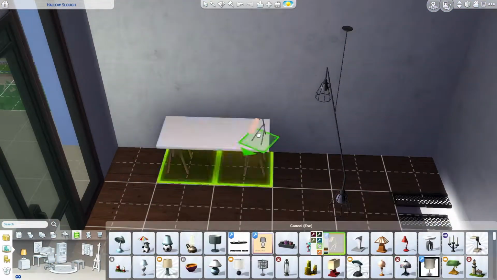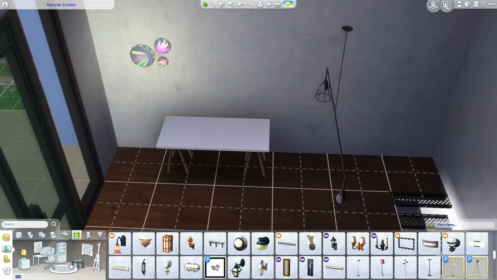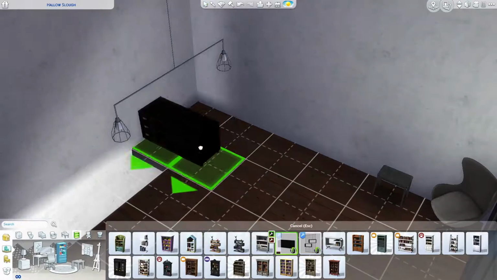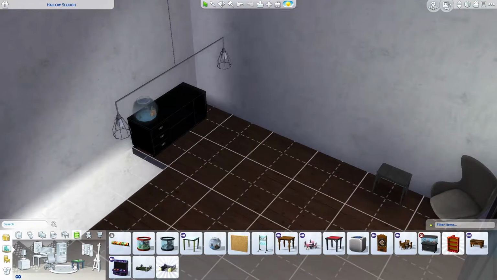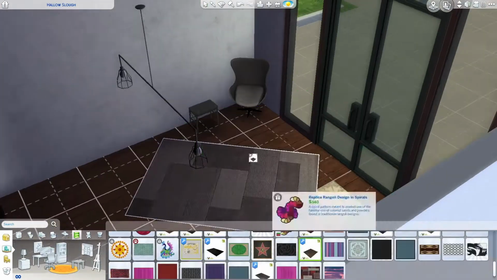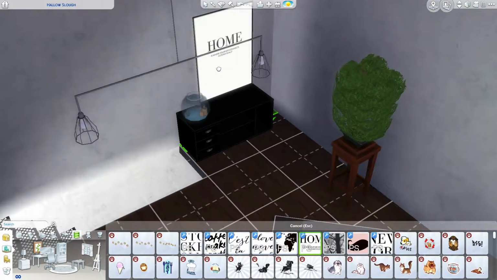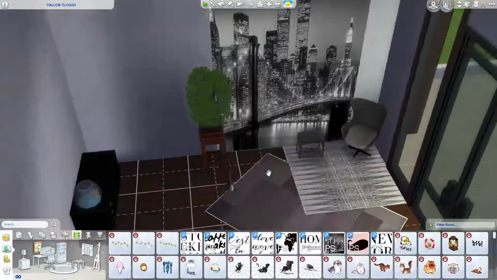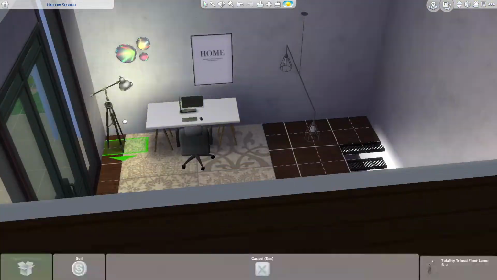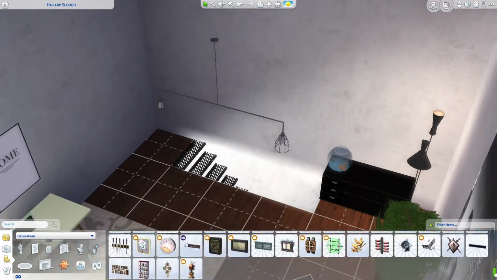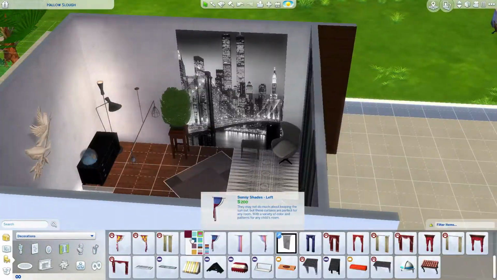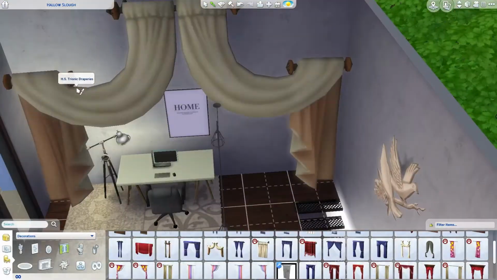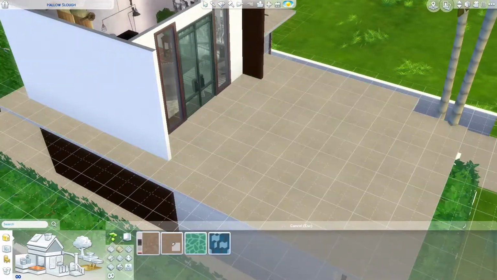And now I go upstairs and start on the office. And I put a desk, of course, and I put some lamps. I chose those rainbow looking lamps for behind the curtain that I eventually put up there, just because I can hide them behind the curtain, but it still illuminated the room. And I stacked some rugs and had a little seating area. And I decided to put, I think it was like a bird or something above the staircase, just to kind of put something on that wall because it was kind of bland. Yeah. Right there. And then there's the curtain, but I ended up putting it over the desk. And I do move the desk over.